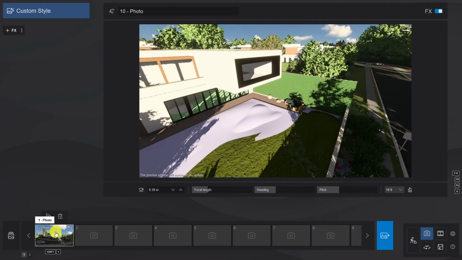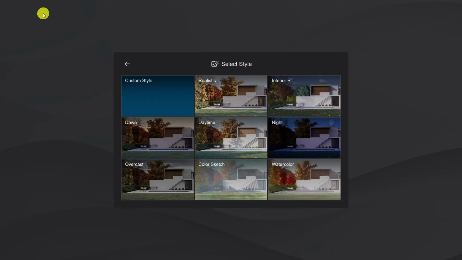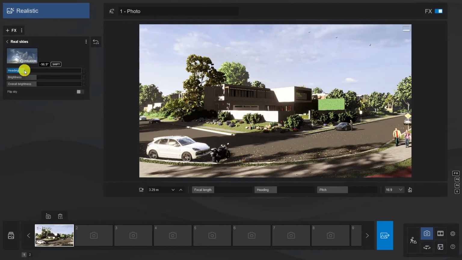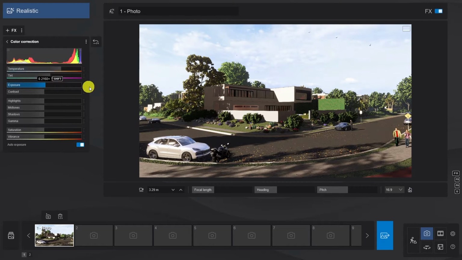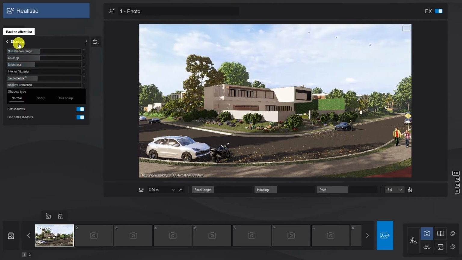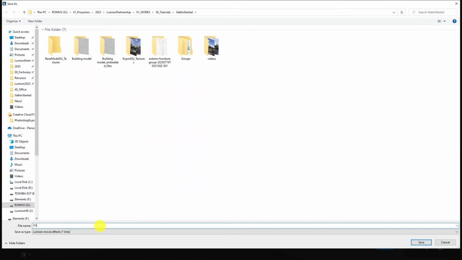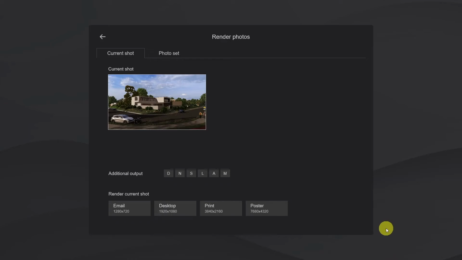Now that the project is prepared and we've added some context to it, we're ready to render. In photo mode, let's choose a style and apply it. There are a range of styles in Lumion suitable for different situations. And you can make a huge difference to the result by simply making a couple of tweaks to the sun just to get that perfect shadow. And you can save preferred effects in the same way that you can materials. So, if you really like the effect stack that you've created, save it and apply it in future to other projects. And now, it's finally time to render.